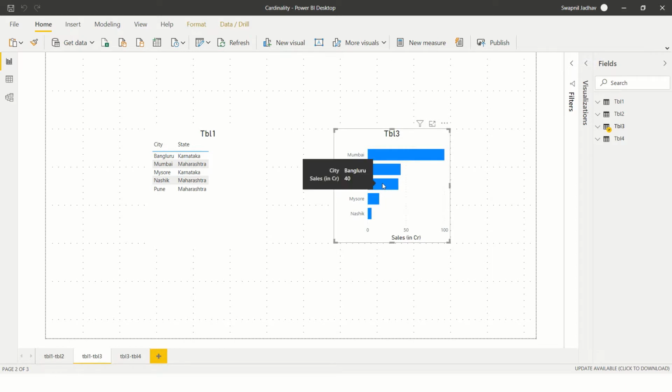I'll select Bangalore this time for table 3, and the Bangalore data is getting filtered. Since we have the both directional filter enabled for this particular join, this is one to many from table 1 to table 3, and many to one from table 3 to table 1. So for this case, we have both options, single and both cross filter.